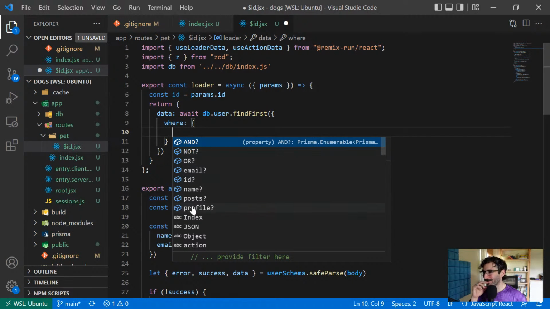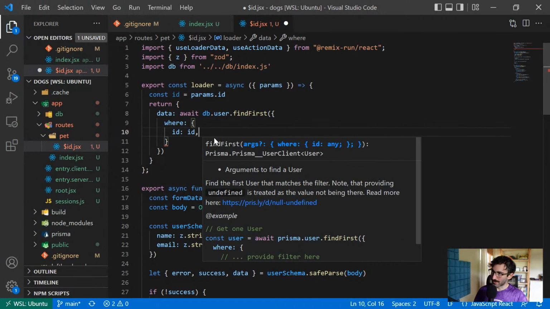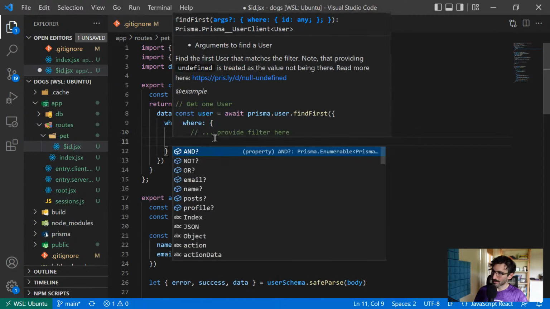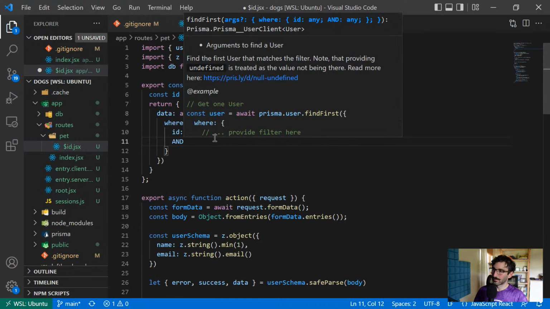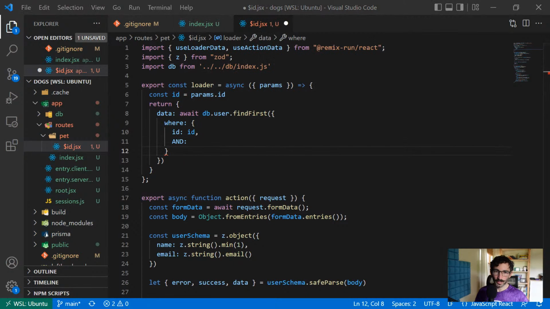Yeah, it's including all of the properties on the user right away because it's very type supported. I don't know what this and or and not do. So Stony, maybe you can jump in here, but it seems like where I could say where ID matches the ID, and then I can say like and something. So we got a link.